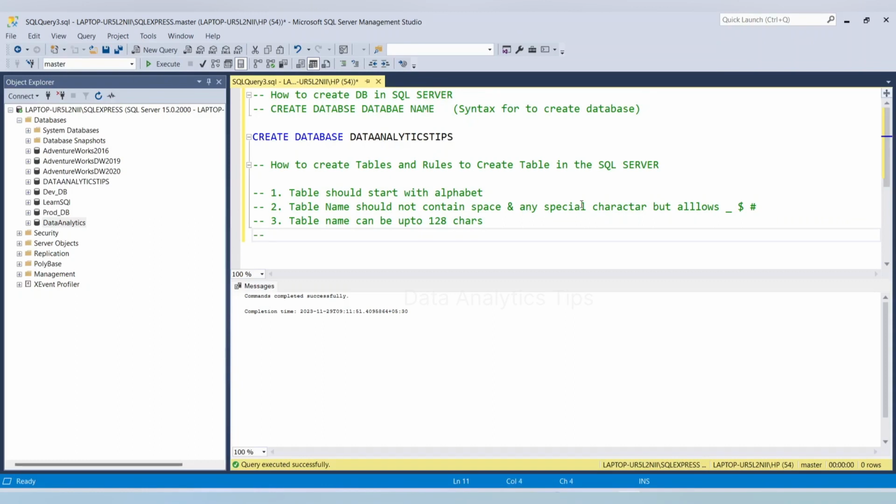Fourth rule is, table can have only 1024 fields.